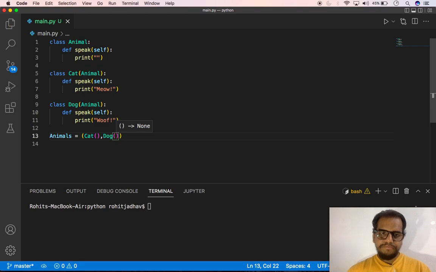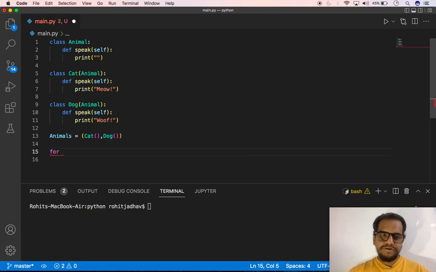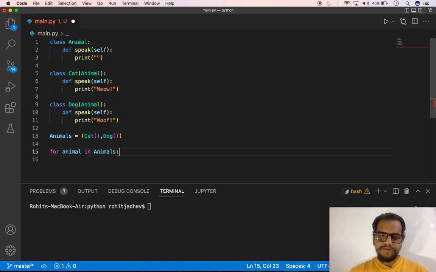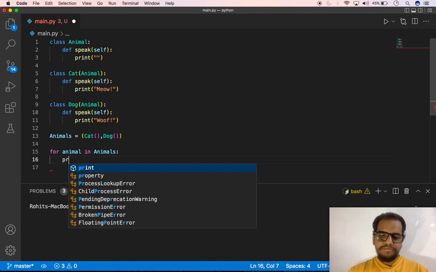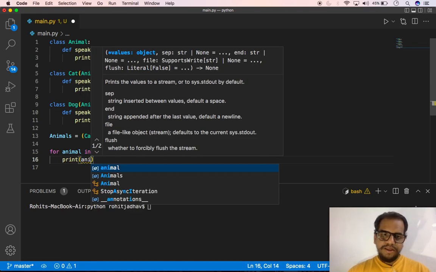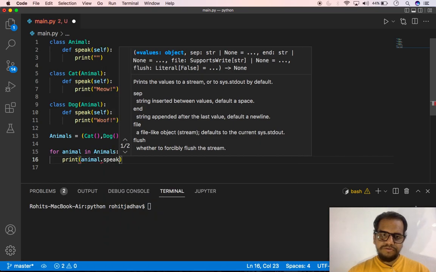This is a new way to write the objects. In this we can write for animal in animals, and print animal dot speak function.